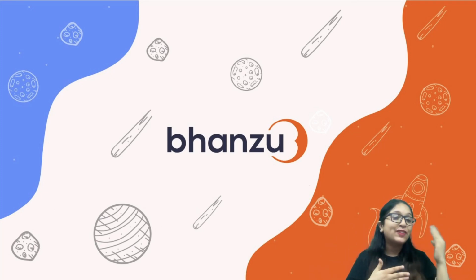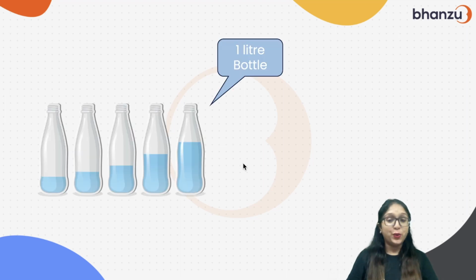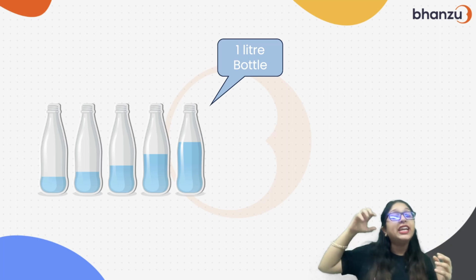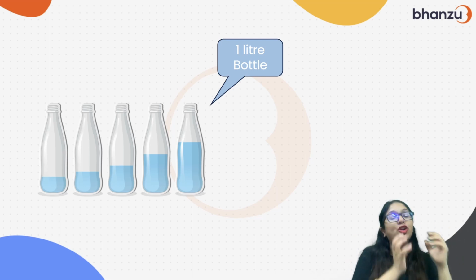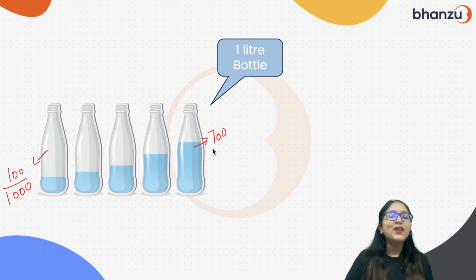Yes, so let's quickly dive into this exciting topic, but before I tell you the topic, let me quickly ask you a question to think of. And the question for you is, look at this picture and tell me what amount of water is filled in these bottles. How will you tell me? The capacity of each bottle is 1000 ml. We can see that these bottles are neither filled entirely nor are they empty. So we need to tell what part of it is filled. So let's talk about the first bottle. Okay, let's say this is filled 100 ml out of 1000 and this is 700 ml out of 1000.